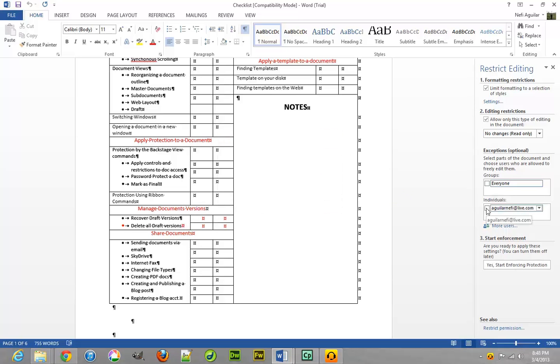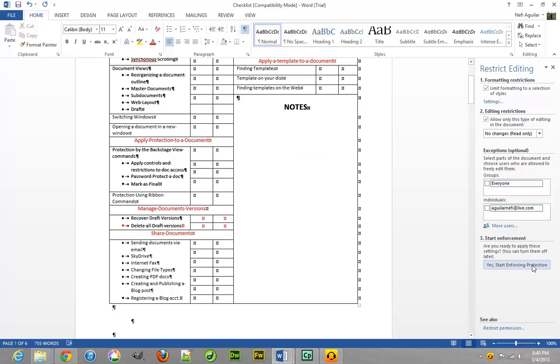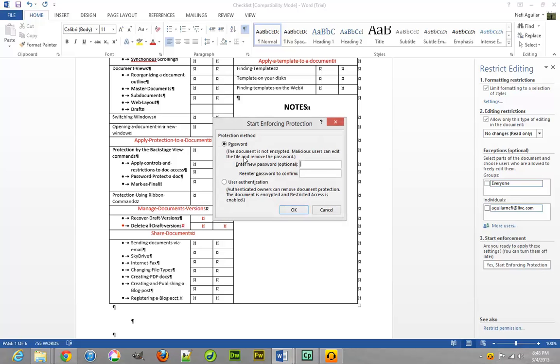So this is like my email, so I guess I would be considered as a user. You should have it on there, like your different users. Okay. Anyways, let's start enforcing. Here you have the ability to choose a password. Let's say you want to send it to a business and all they can do is just view this document as read only without having the ability to put passwords, and you would just do okay.